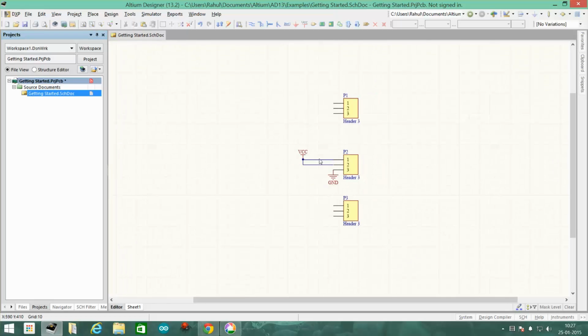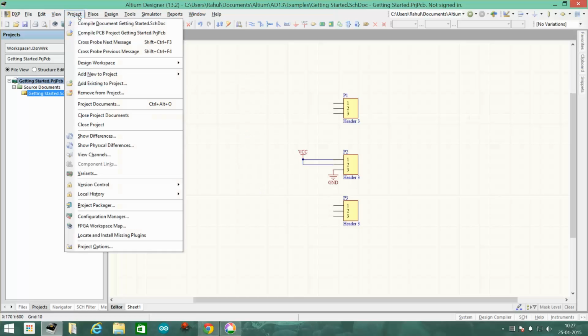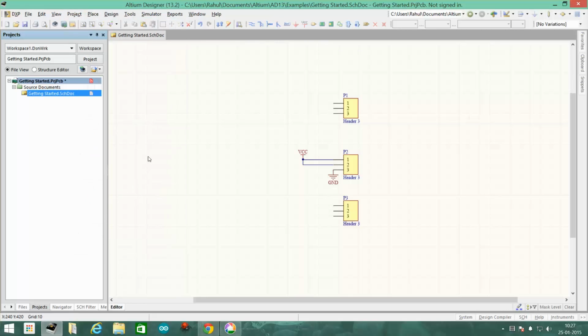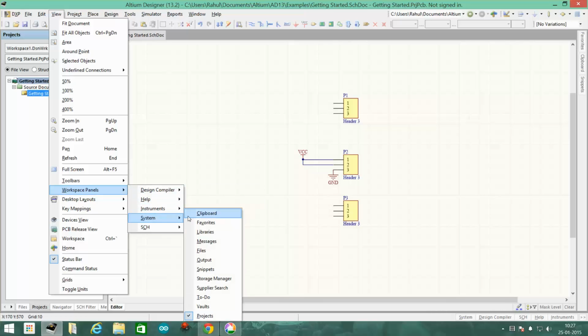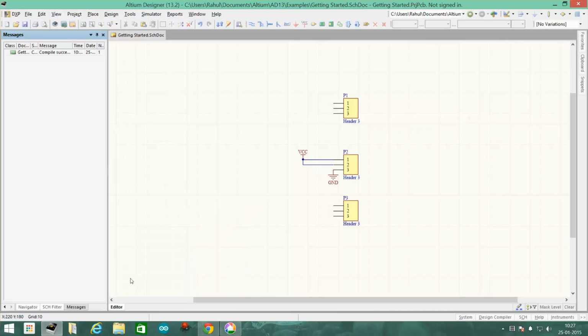Now I'll show you another feature. It's called Compile. Altium Designer is built with a very powerful compiler, and it helps find errors in your project. To compile your project, go to the Project tab here, and then click on Compile Document. Then to view your compiler report, go to the View tab, then Workspace Panels, System, then Messages.